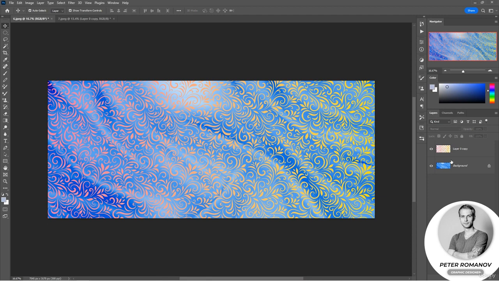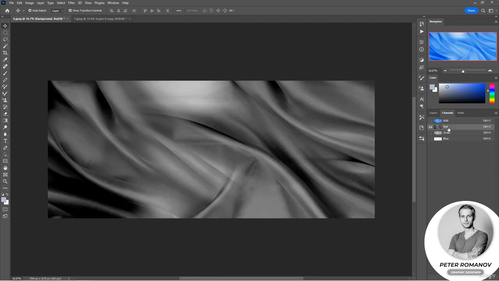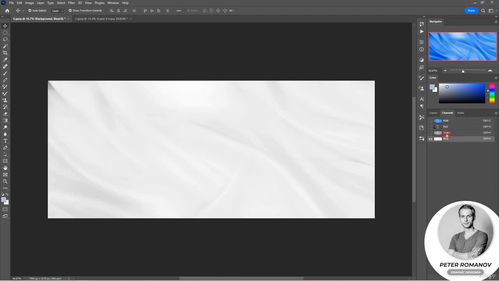We'll be creating a displace map. After all, it is with the help of it that our ornament will take the form of our fabric. I'm closing the layer with the ornament for now, so that it doesn't confuse us. Choose the layer with silk and go to the channels palette. Channels are generally an irreplaceable thing, and here they will be useful to us again. Now I have to choose the most contrasting channel. We can look at them. In another situation, of course, there may be another one.